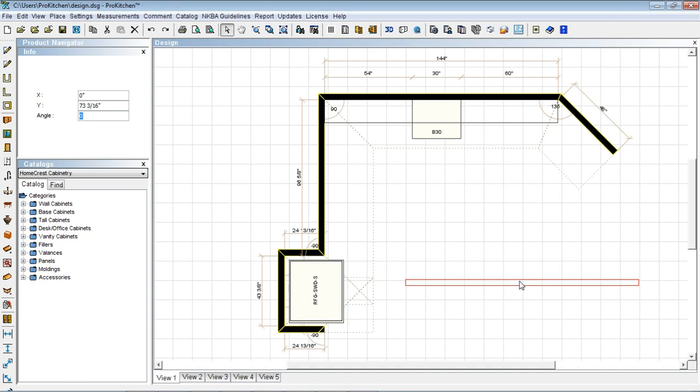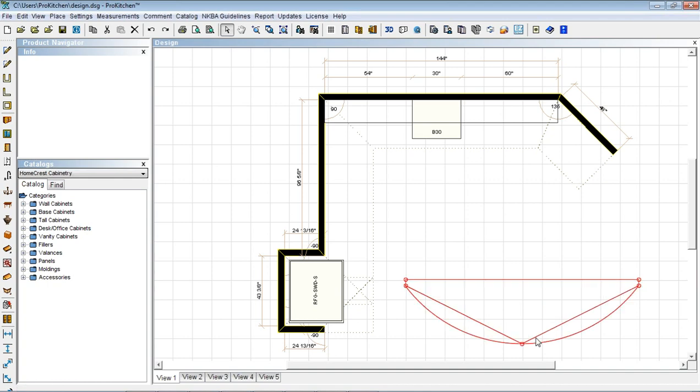How do I make it a radius wall? I will right-click on it and select Edit. I will right-click on the wall I want to radius into a radius end, and I'll bring it out. Now I'm going to make this pop out 36 inches.